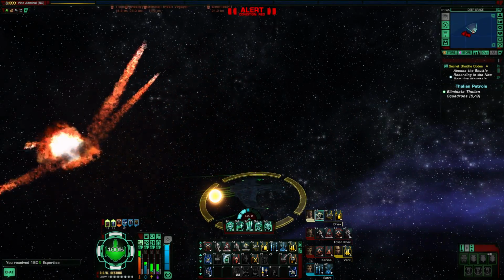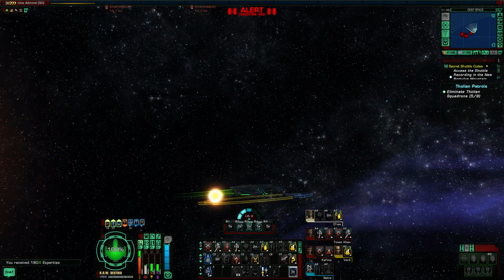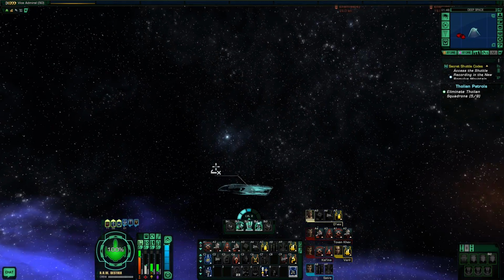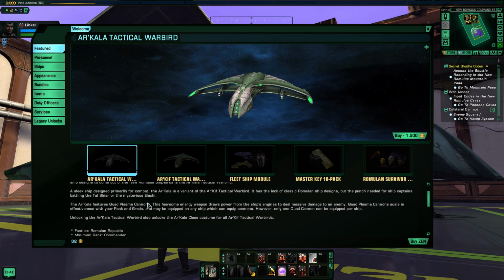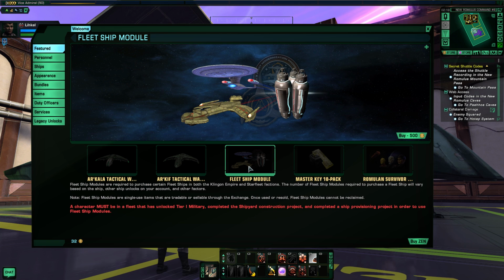The real problem, however, is the notion of combining the Arcala's quad plasma cannon and the Arkeef Retrofit's console to unlock the extra 10% plasma damage. The Tier 4 bird is 1500 Zen, the Retrofit's 2000 Zen. The still hypothetical fleet hull will be another 500 Zen for the module, although you can of course buy those for energy credits on the exchange.